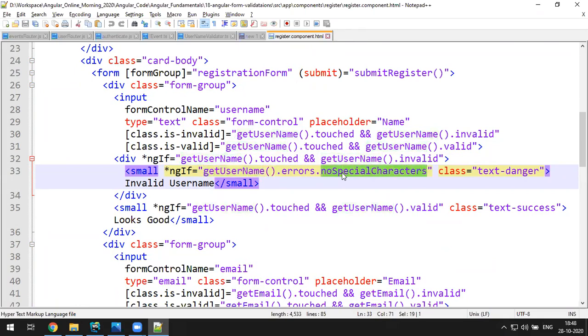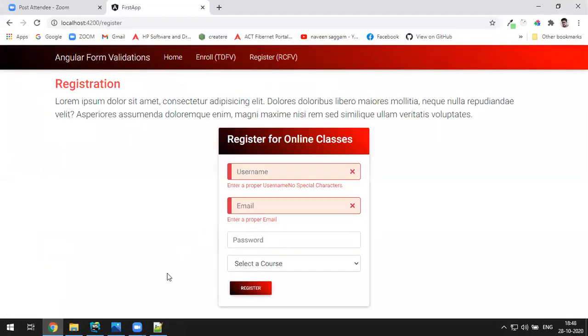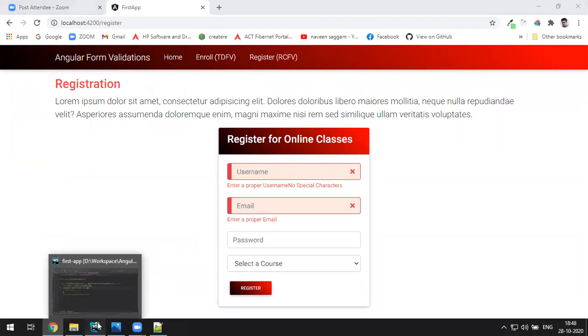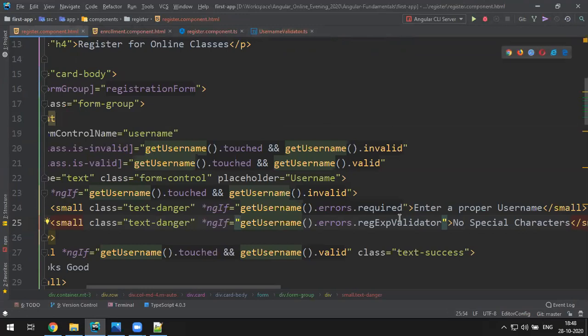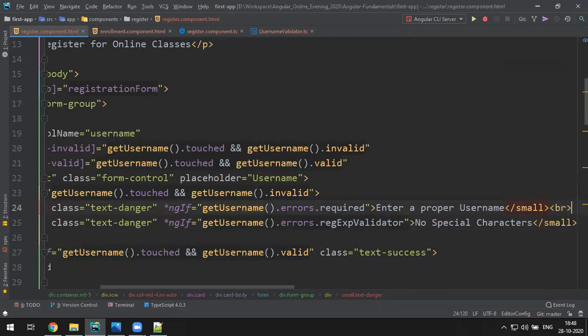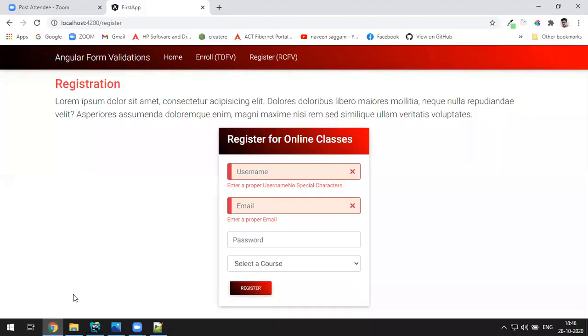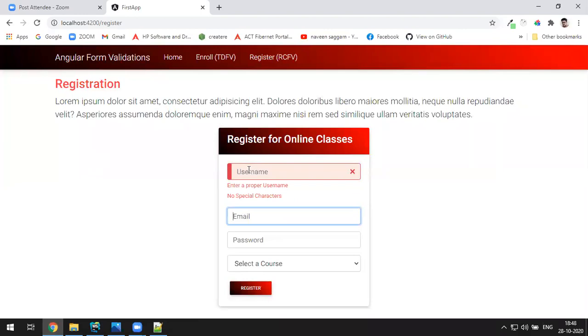But required is also there. Both will display, so we can't do anything there. So we can just add a BR tag for the line break. So here both will display.